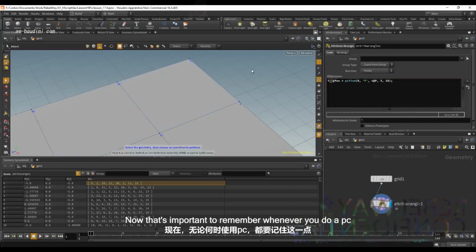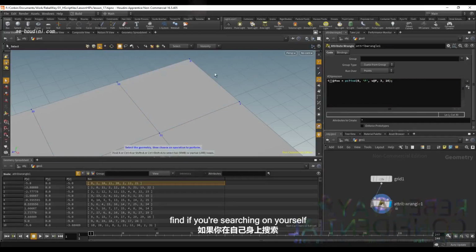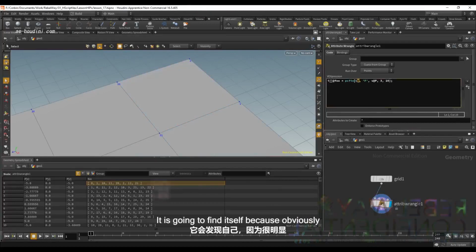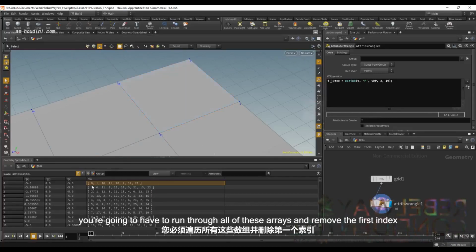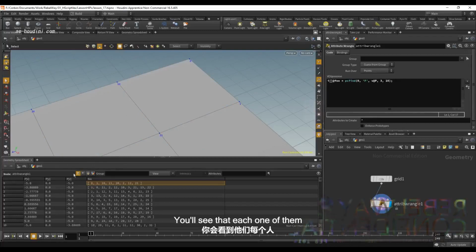Okay, now that's important to remember whenever you do a PC find. If you're searching on yourself, so your own geometry, if you use a 0 here, it is going to find itself, because obviously it is the closest point to itself, right? So if you don't want to include itself, you're going to have to run through all of these arrays and remove the first index.